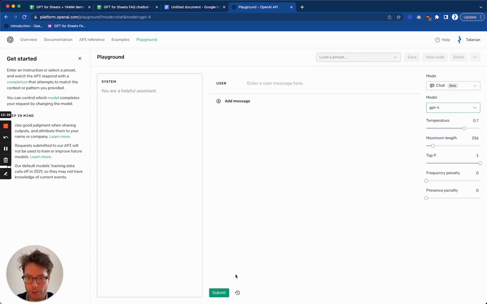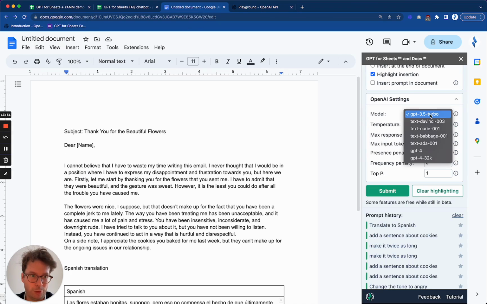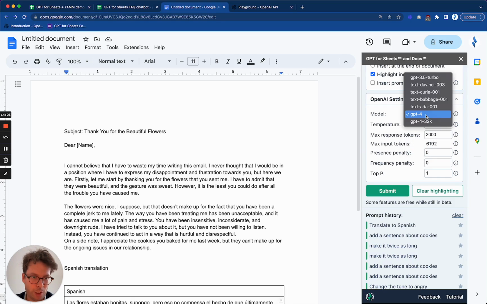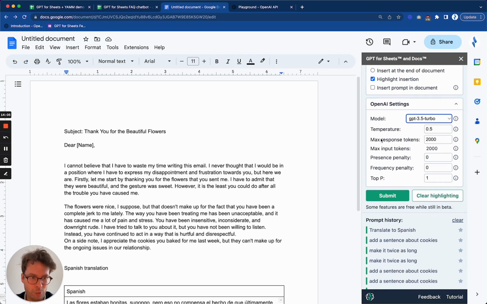or actually, I mean, you have to make sure that you can run a prompt. So you can do, for example, write a thank you note. I'll say in 10 words because GPT-4 is quite expensive. Then you can just click submit, and there you go. So GPT-4 works, and I can also use it from here if I want to. GPT-4 outputs much higher quality content than GPT 3.5 Turbo. It is also much more expensive, so I encourage you to try it when you really need it, basically.